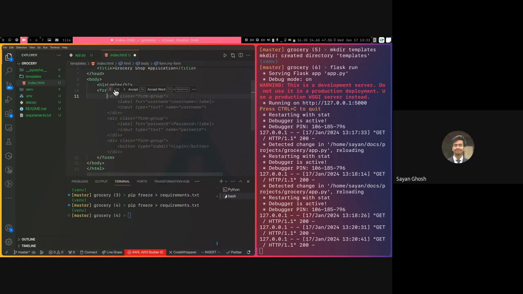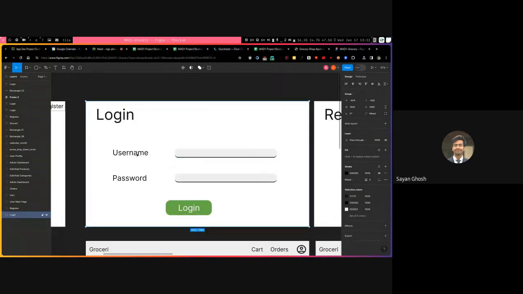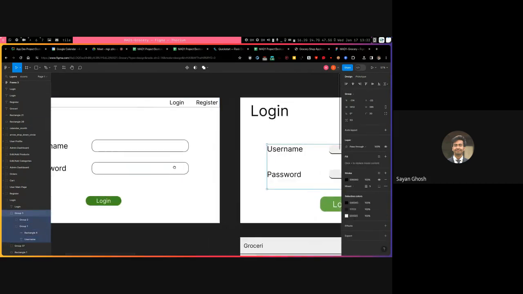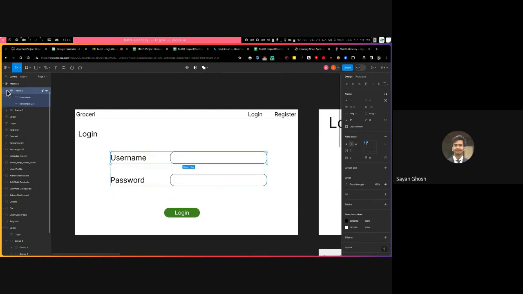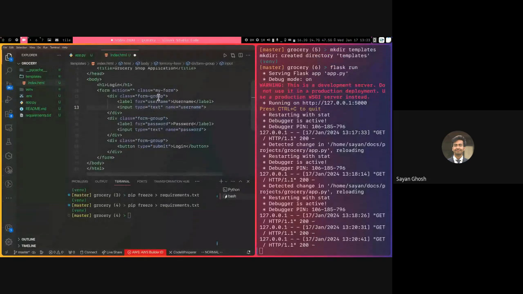And as you can see, Copilot will again recommend some suggestions, right? It's telling us to create a form group. This is usually a good practice, to have a form group to have the label and the input. As you saw, we also did the same thing. We had a label and an input, but then we also had it inside a group, right? If you see here, we had one frame which had the text of username and which had the rectangle. So usually it's a good practice to group these two in a form group. So we'll create a div class. Div is basically an empty container. And then in there, we'll have the label and the input. Similarly, we'll have it for password. And we'll have a submit button, which says login.